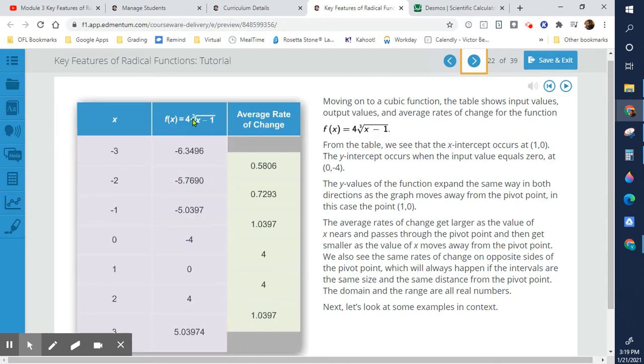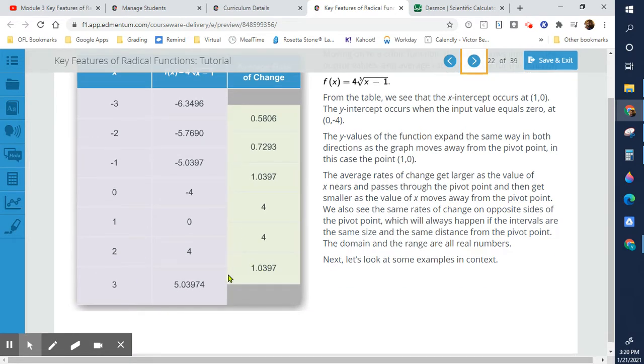You can see that here with the cubic root, as I'm going negative, it gets smaller. As I go from negative to positive, that's a big rate of change from 0 to 1. And then as I go from 1 to 2, it's the same rate of change, but as I go from 2 all the way to 3, it went down. Our rate of change went down. So basically it's saying here if we're going from 0 to 1 on our x value, the rate of change is going to be the same.